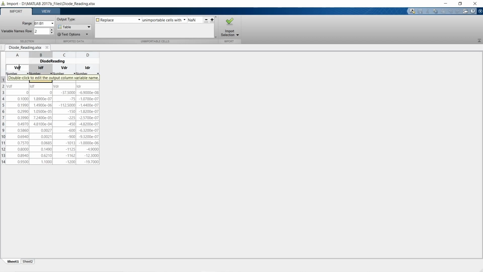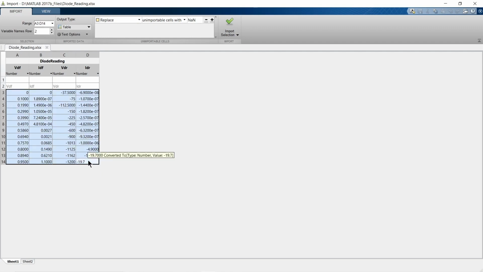If you want to update the name of a variable, whatever name you want to give, you can update it from here. By left clicking and dragging, you can select the data range. I have selected the full Excel sheet, so the data range is from A3 to D14, and the full data will be imported to MATLAB. Once you click Import Selection, it will import all the data. Just click it. The following variables were imported.